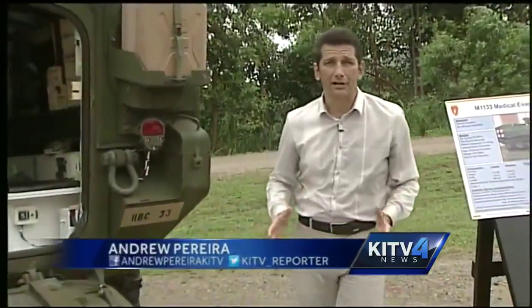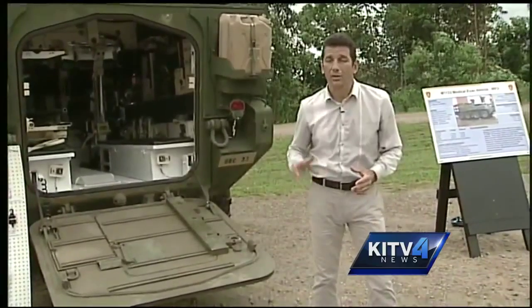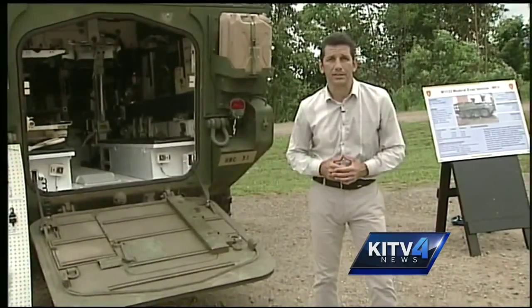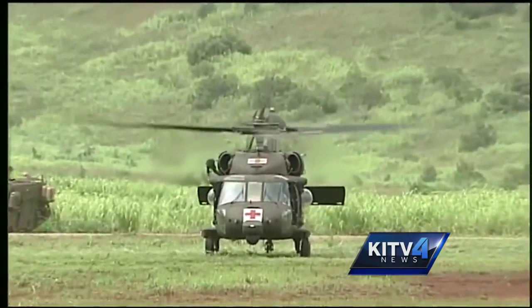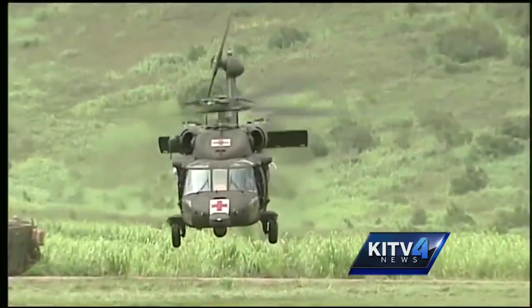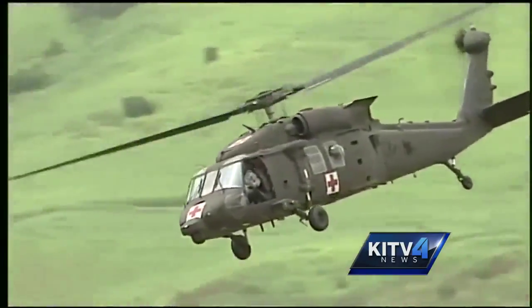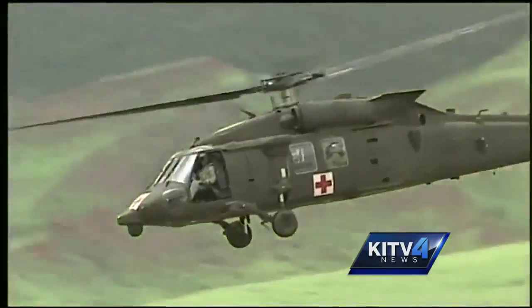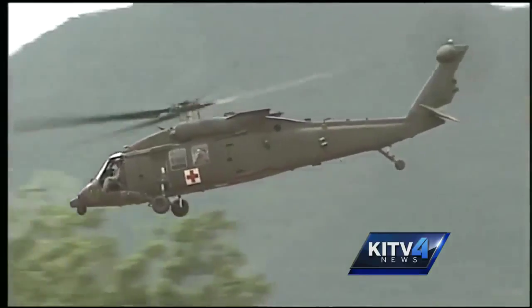The concept of the golden hour dates back to the Vietnam era, and lessons learned from that conflict and others has drastically improved survivability rates of casualties once they reach a field hospital. Medical in the Army has come far in the last 10, 13 years thanks to Iraq and Afghanistan. So I think it was 88%, 84% originally, and then as the wars progressed, we're nearly perfect with our survivability rate. A remarkable 98% survival rate once a casualty reaches a combat hospital.